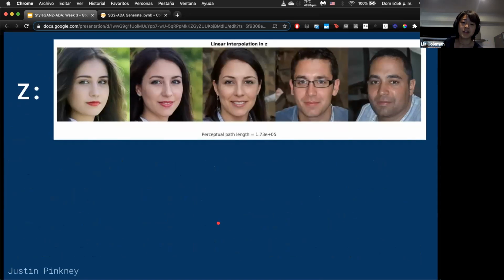Delving more into that with an example, here's a picture where I'm going to compare Z space and W space. Z space again is just that latent space that is in all GANs that is trained and has complete coverage. Here, this is interpolating between this woman on the left to this man all the way on the right. During this linear interpolation, can someone tell me something that looks out of place along this interpolation?